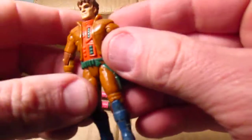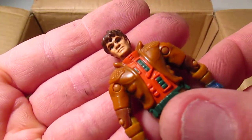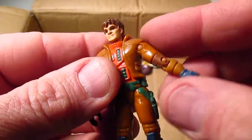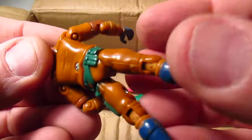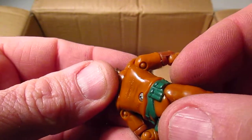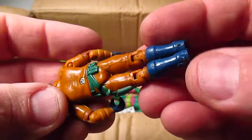All right, who's this guy? He looks mad. What are you so mad about, dude? He's got this coat, like this whole leather suit. I'm guessing he might be from Mask. What's his copyright date? I don't know. I don't have a magnifying glass. I'm not putting this camera in macro to try and figure it out.